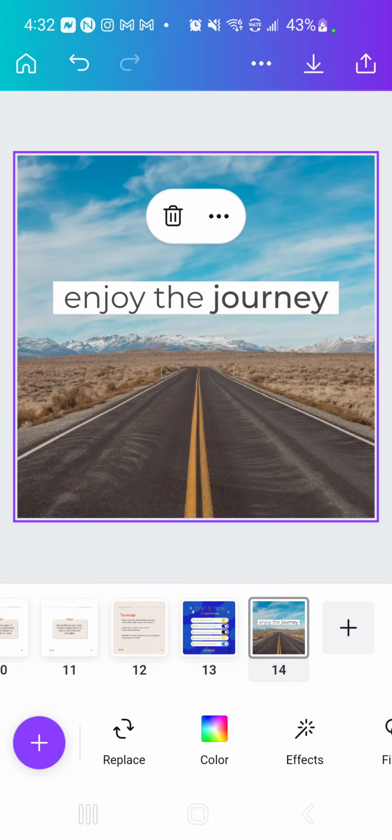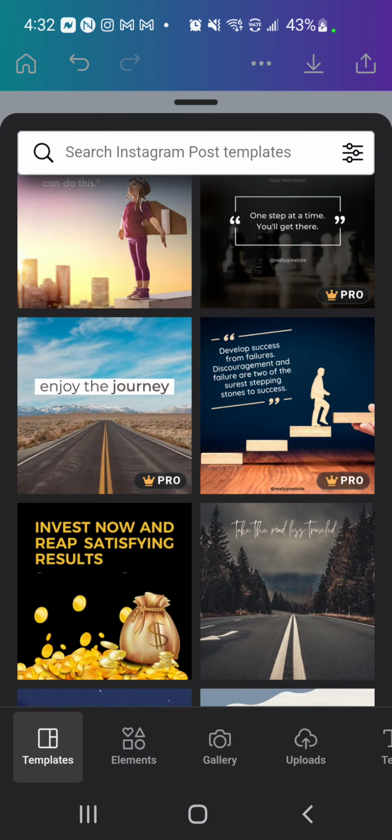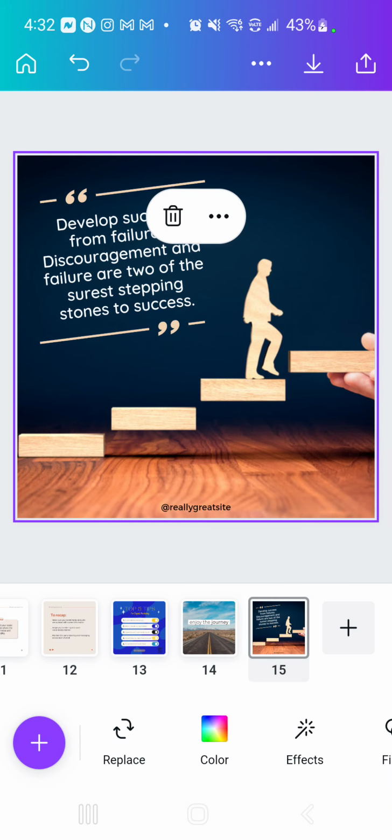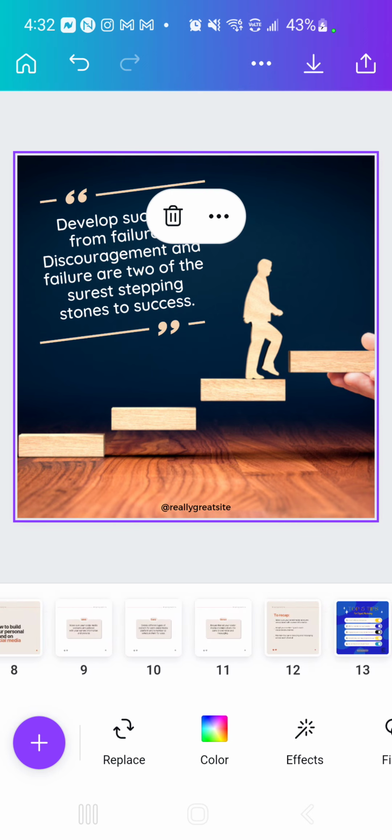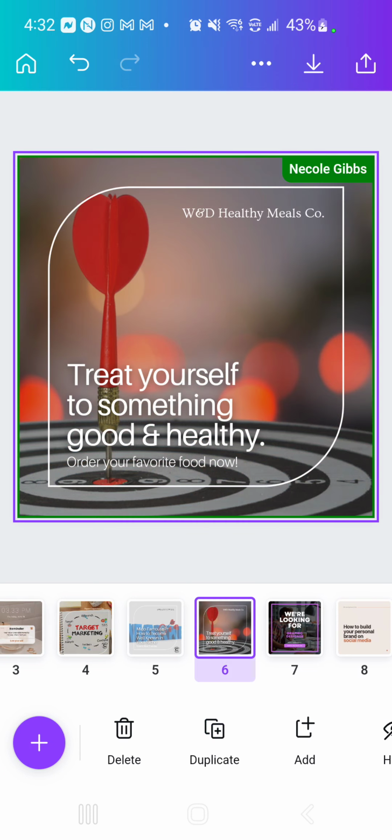The reason I like using Pro is that a lot of people don't use it. A lot of people use the free version and they can't get the cool graphics that are already made for you. You just have to make it your own. That's basically what I do. That's why you see I have about 15 different posts that I can work on simultaneously in my downtime. So that's how I grab my template or whatever design I want to work with.